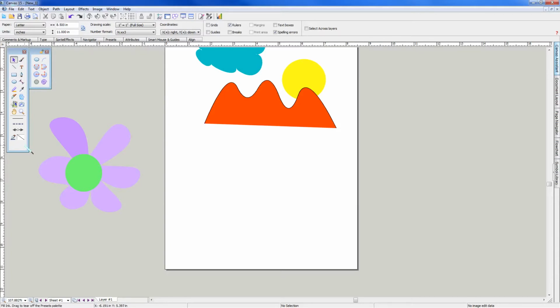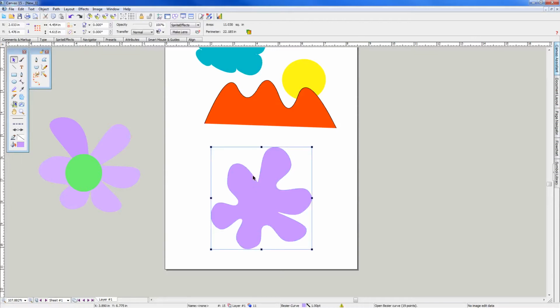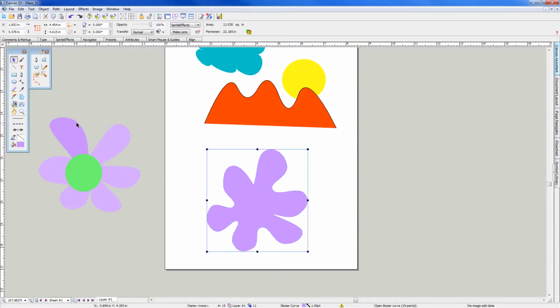at once. So I'm going to go ahead and pick another color here, and pick my auto curve tool, and I could start and make my petals all together by simply clicking around. It takes some practice, and if you mess up, we can always go back and make adjustments according to our needs. So if I messed up that curve tool, I can always go back.